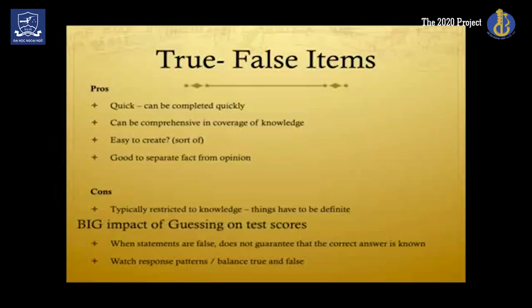Now you're going to have to make judgments about whether that's a good answer or not. And it's really turning into either a short answer or a restricted essay type question, depending on what you're asking for. And it's hard sometimes to really get a good balance of true and false as a last con, because you don't want your students to be able to figure out, well, if I don't know what it is, they usually have a lot more true questions than false questions, so I'll just guess true. And then the guessing factor is not just 50%, it goes up maybe to 60, 70%, and so on.